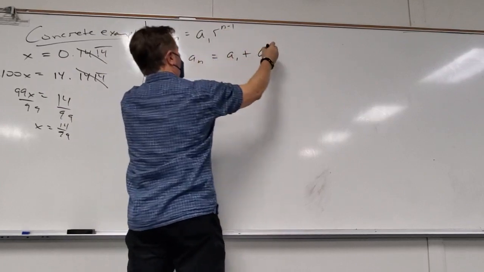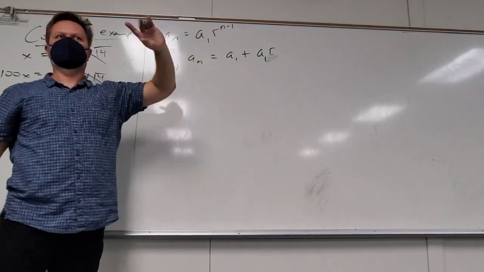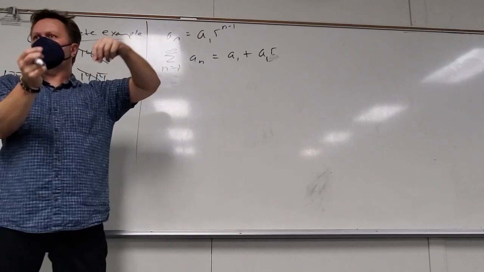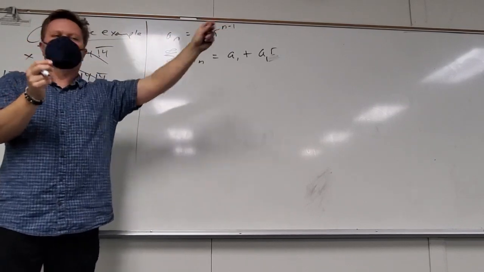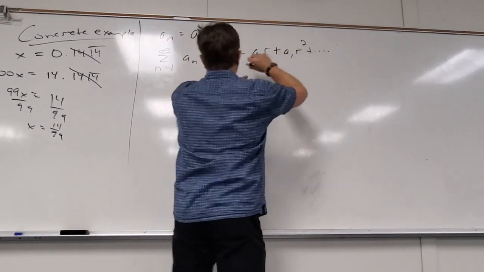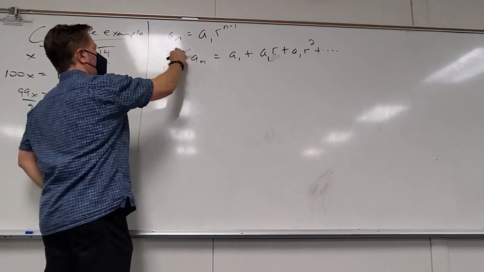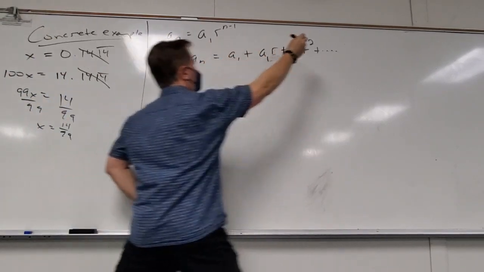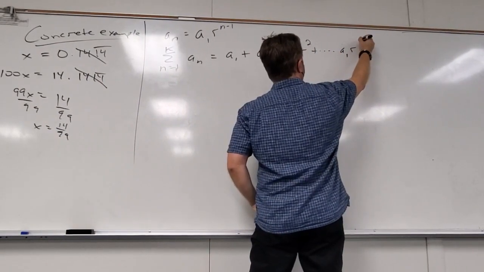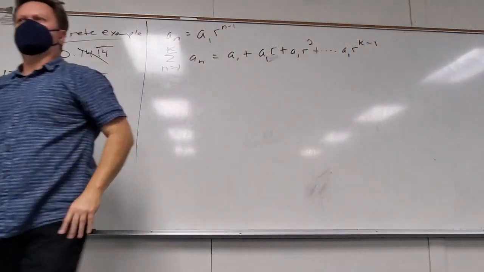Because I just keep multiplying that by a constant ratio, just like we did earlier, right? So it's the same number where I start times so many steps. It just keeps going. a1r squared plus and so on. Let's look at the sum up to k. So this would be a1r to the k minus 1. Are you guys with me so far?